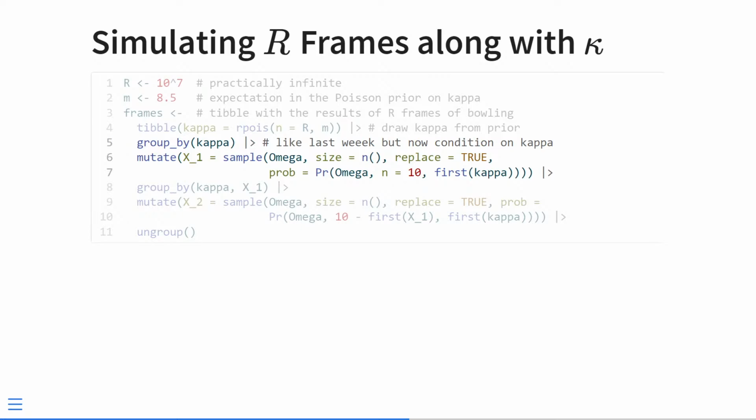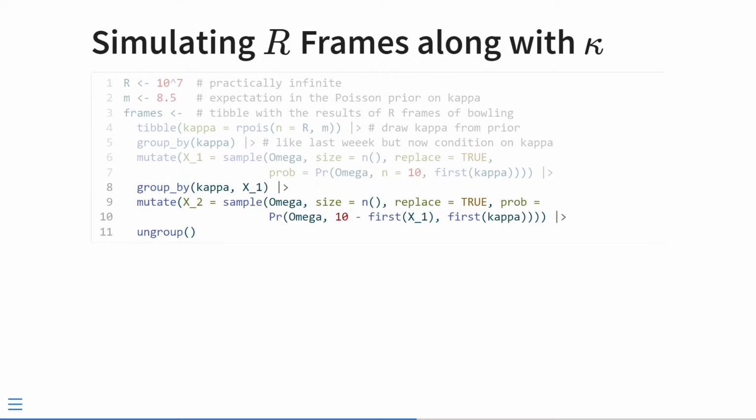So this is going to create a second column, and it's going to do it for each unique value of kappa. It's going to create a column called X1, which is going to have integers between 0 and 10. Then I drew sample, much like last week, except now X1 is conditional on kappa. Now I'm going to group by both kappa and X1, so the intersection of kappa and X1, however many unique combinations of that.